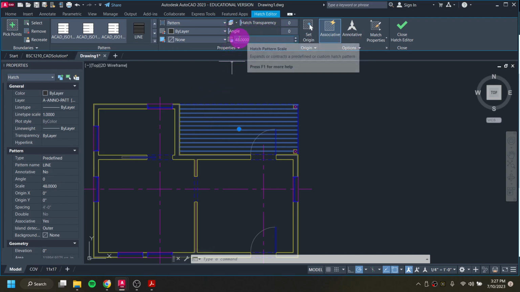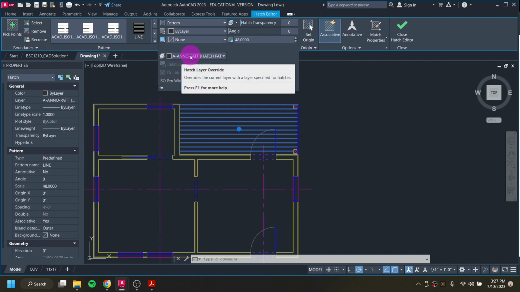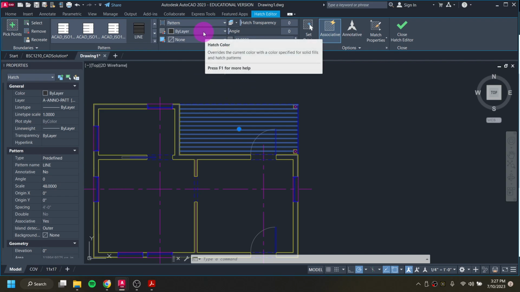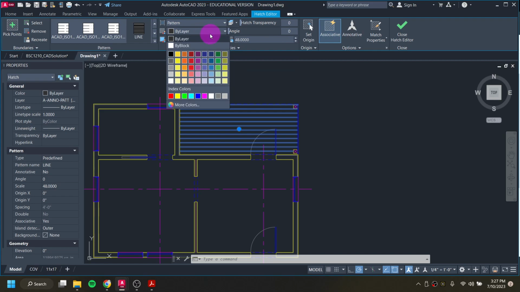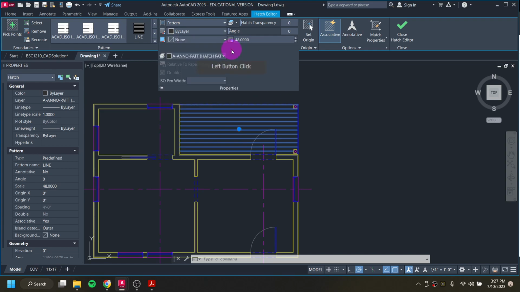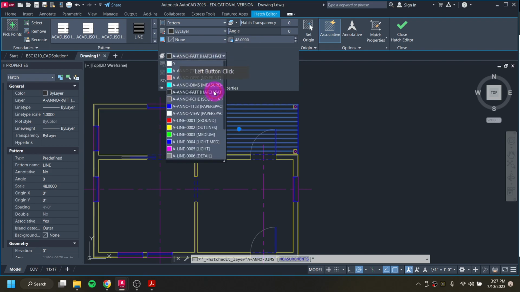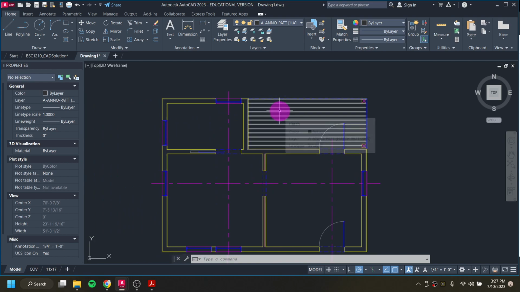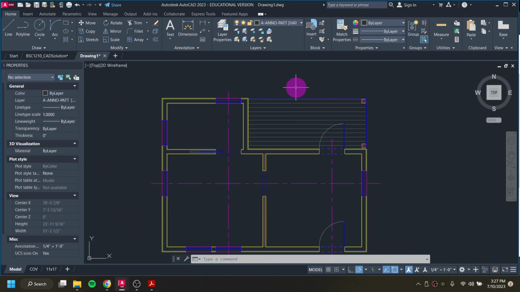So if you needed to change your angle or your scale, or you can click on the word properties and you can switch your layer. What I super don't recommend doing, and I see lots of students do it, is they come up here to this by layer option and they think that they're going to guess the correct layer gray. And again, this gray and this gray are two totally different things when it comes to the printer. So I don't recommend doing that. I recommend coming to the properties and switching it here. So you can still change it after the fact, or you can change it while you're active in the tool.